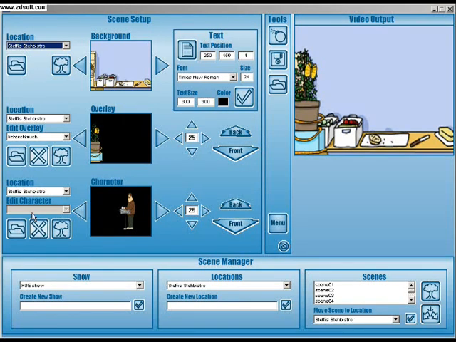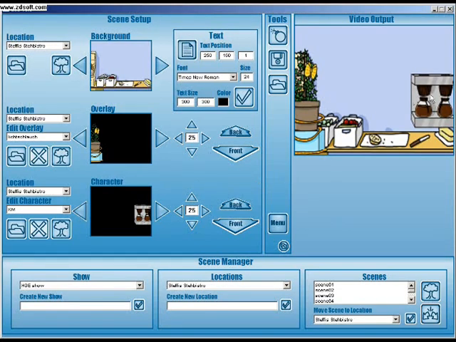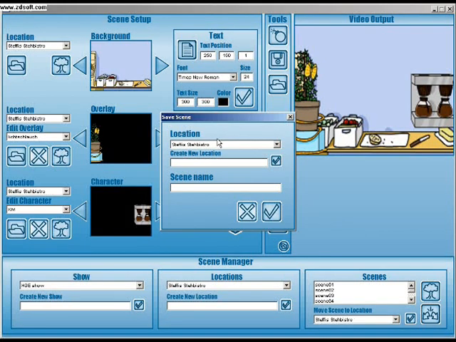You can go into the characters and load a number of characters, again from different locations. Let's, for example, take the coffee machine character. Where was it? It was here. This takes a little while because it has to copy all the animations and all the information in, and then you can move it around. Finally, you can save the scene, and in the location, call the scene name test scene.